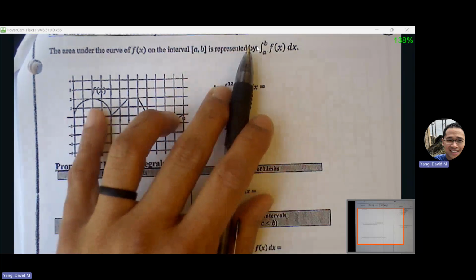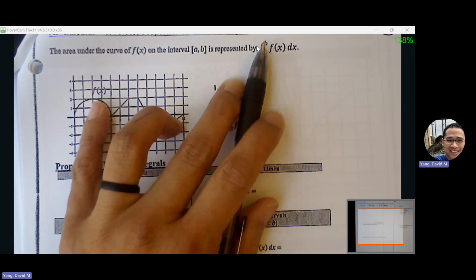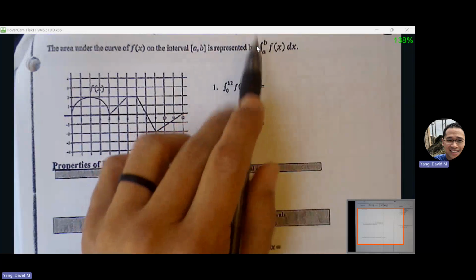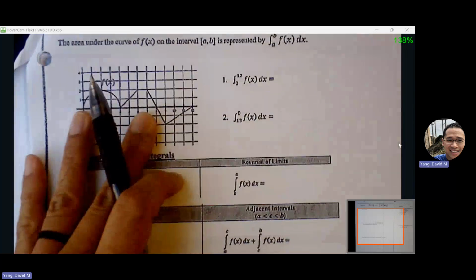So indefinite integrals is when you're just trying to find a formula. We're not plugging any values in. There's no boundaries. Here, if there's a definite integral, that means we're trying to look for specific regions, area related value. The reason I keep saying area related is because above the x-axis is going to give you a positive displacement, and below the x-axis will give you a negative displacement. So we just have to keep track of our positive and negative regions.